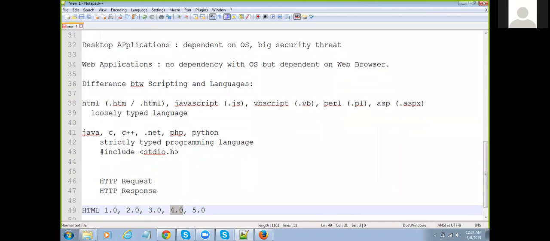And you need to know about 4 because you will get a lot of website migrations from 4.0 to 5.0, so obviously you need to understand what 4.0 is. At this moment 5.0 is not compatible with all applications, and more than 80% of websites run on 4.0, not 5.0. And 5.0 supports only the latest browsers, not the older browsers.